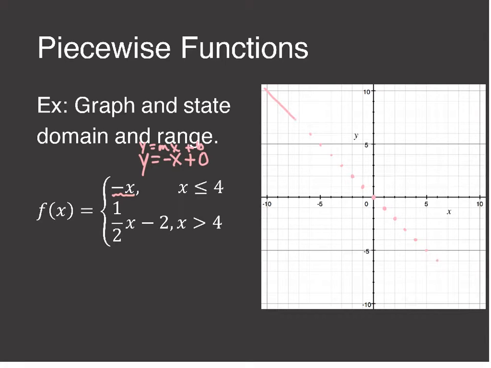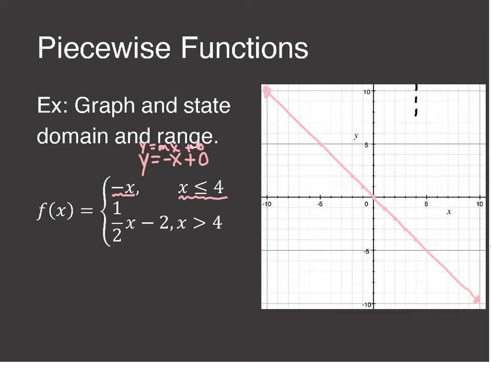And we should get something that looks sort of like this. I'm graphing right now in this pink color. Okay, well this graph is good. This is negative x, but there's something else here. This graph should only exist when x is less than or equal to 4. So where is x equal to 4?